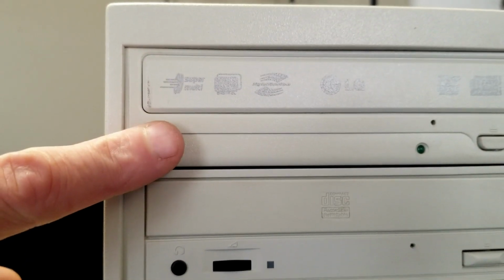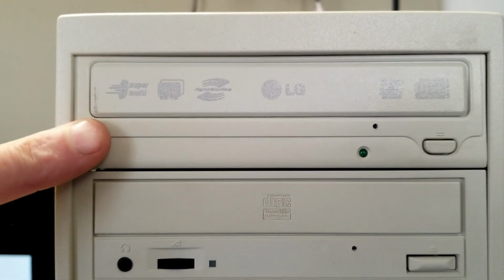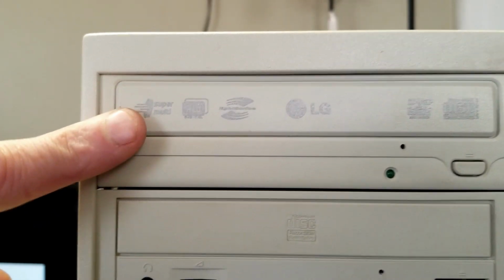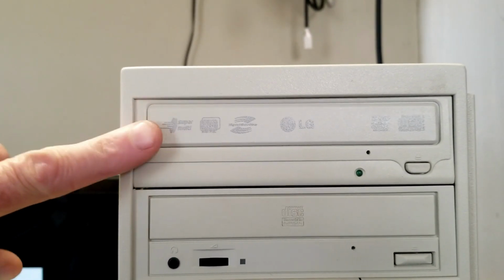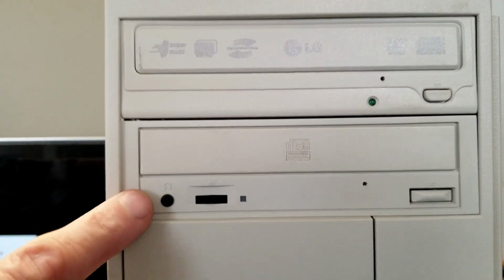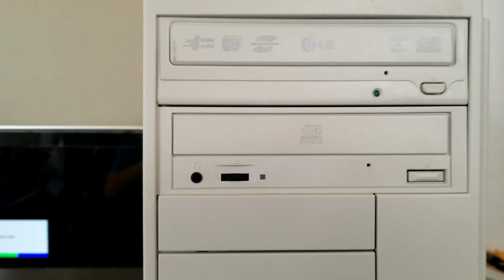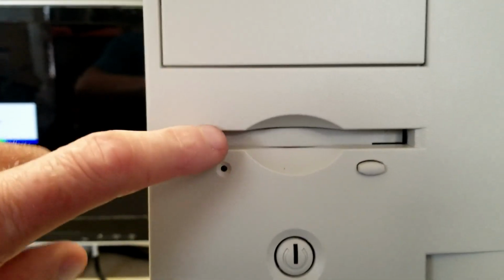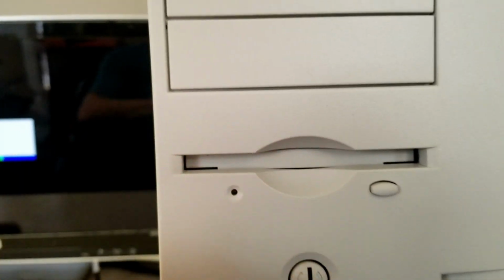I did replace that off-color drive here with an LG DVD multi-drive. It's even a LightScribe. But the interesting thing is the color matches this, so, you know, it doesn't matter. I put it in there, it works. And the original drive that was in here, remember there was Sharpie on there. I managed to get all the Sharpie off. That cleaned up really nice. Took the entire floppy drive apart and cleaned all the dust out of that and cleaned the heads off on it.